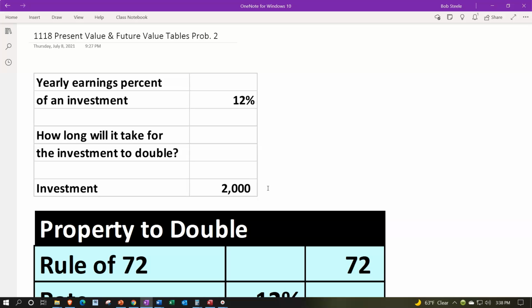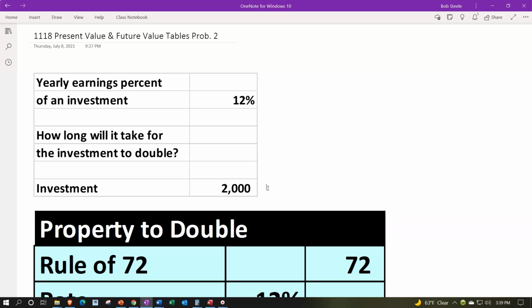Note also that if you're asked this question by a book problem and they don't give you an investment amount, then you could pick one, usually like 100 or 1,000, so that you can use different methods and make it a little bit more concrete in your mind as you run the calculations. We're choosing 2,000 here because we used 1,000 in a prior example, and we just want to note that you can use different investment starting points to be able to double it.